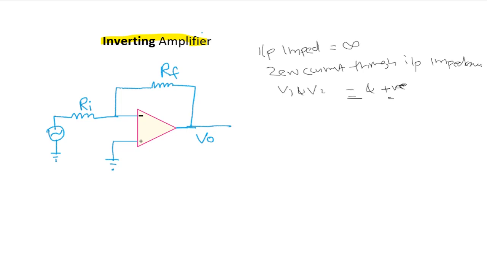That means zero. So I said, there is zero current through input impedance. That means between this inverting terminal and non-inverting terminal there is no voltage drop, because the current is zero. Now if there is no voltage drop, then suppose I name the inverting terminal as A and the non-inverting terminal as B, then voltage at A will be equal to voltage at B. Why? Because there is no voltage drop between these two terminals.